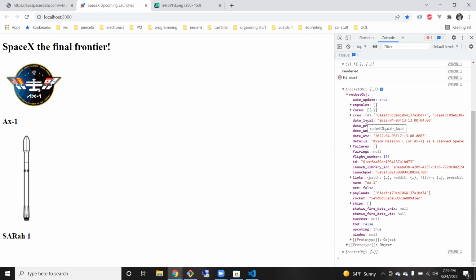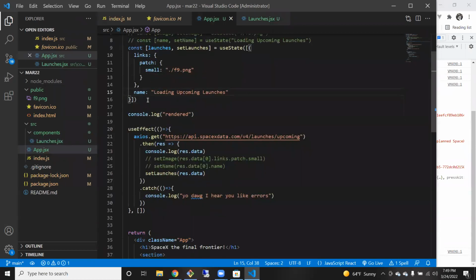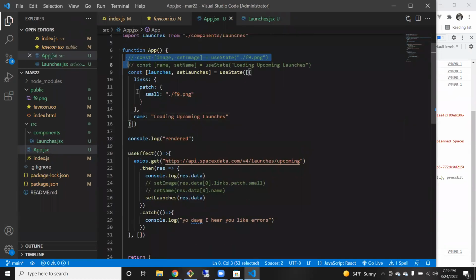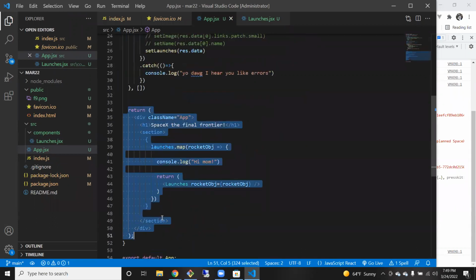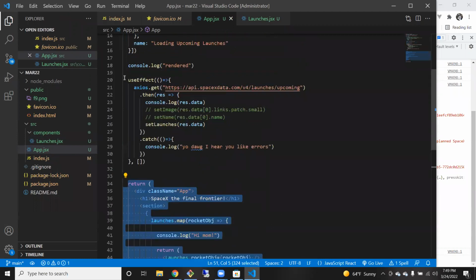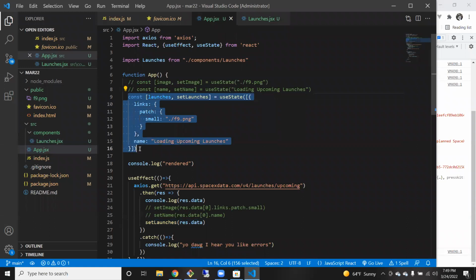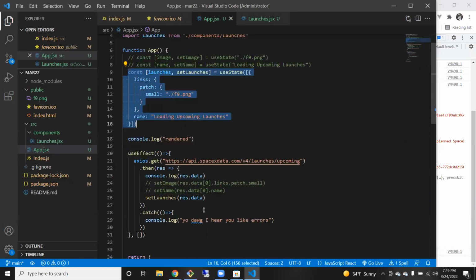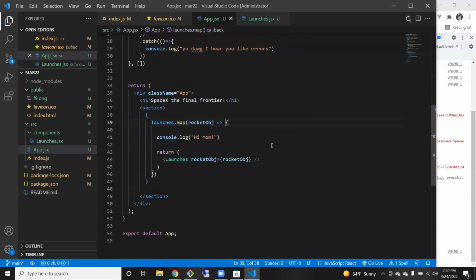Yeah, I don't get why it changes after the render. Because we went through a useEffect. The first render, whenever you're rendering it first, it runs basically all of this code here, skips over the useEffect, and returns this. Once it returns this, then it runs the useEffect. The useEffect pulls the data. The useEffect changes setLaunches, which means that this is no longer what that is. It's whatever came back from res.data. So this all got overwritten, and then it runs this code again. All right, cool. Yeah, I follow.